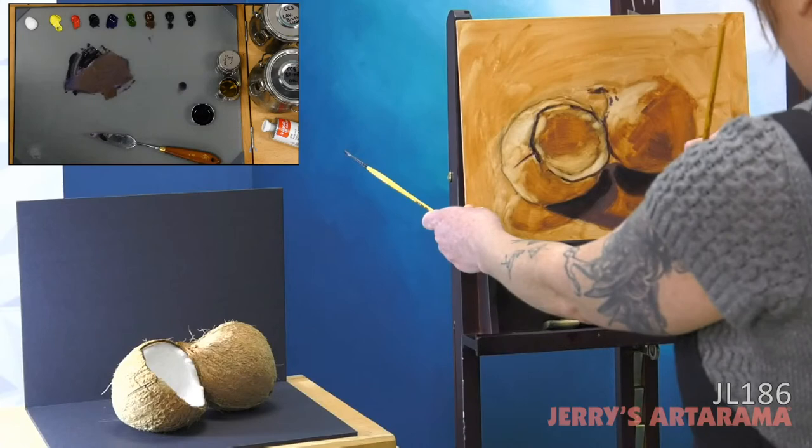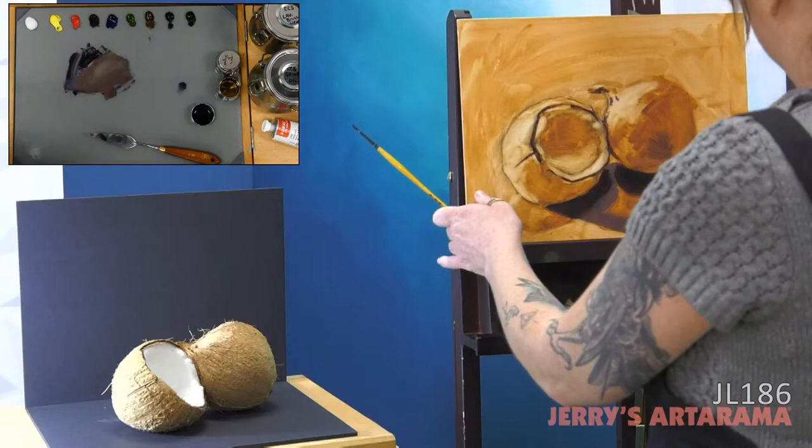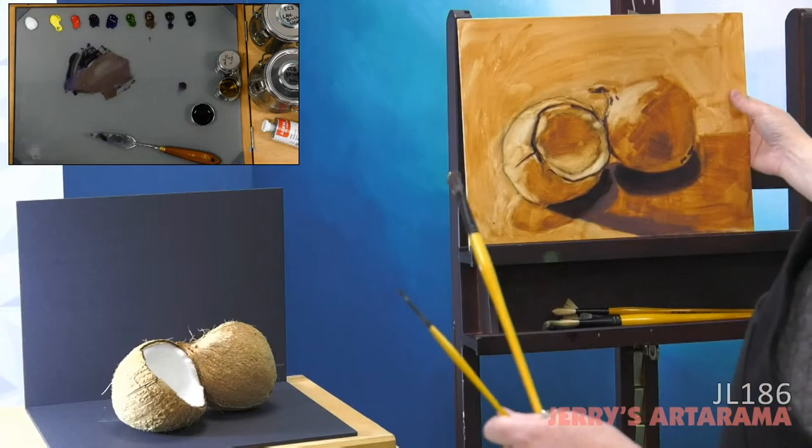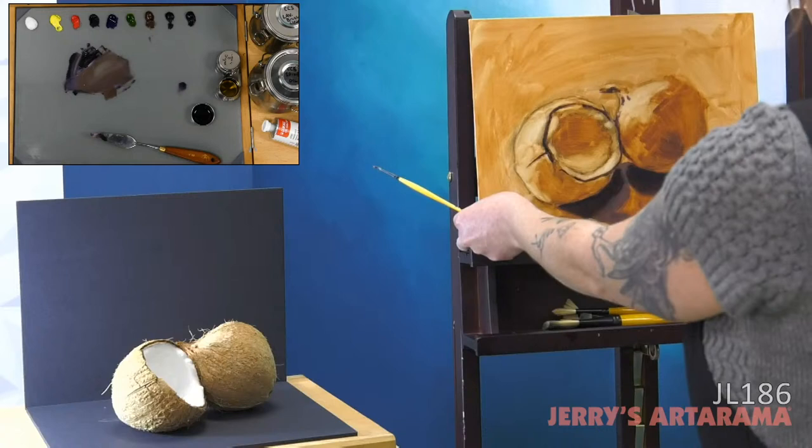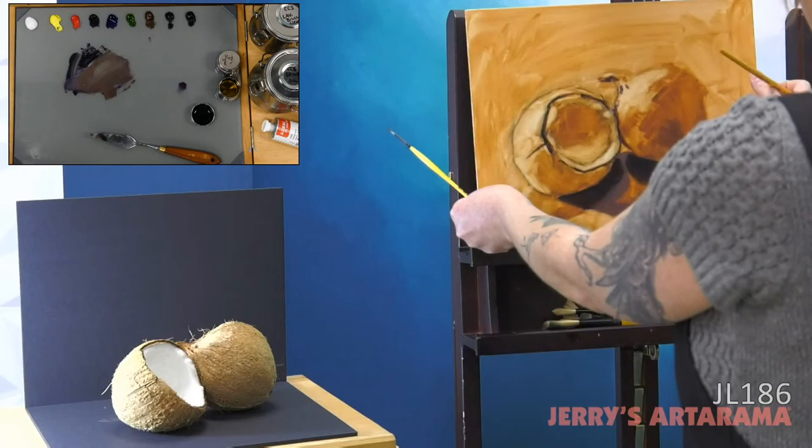And whenever I'm painting my canvas panels like this, when I can't use the little bracket to pick it up, just because it's a panel and it doesn't really work with those very well, I usually pull it out of that little crevice on my easel and make sure to get the edges. That's why I'm moving it around. Now that I got that in, I can put it back in there to be nice and secure.